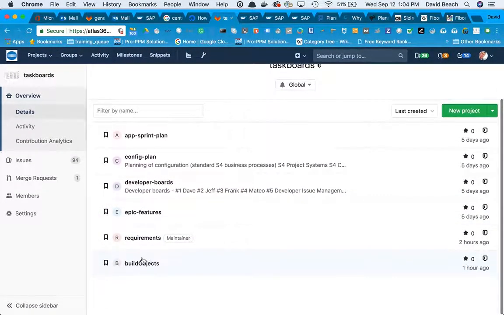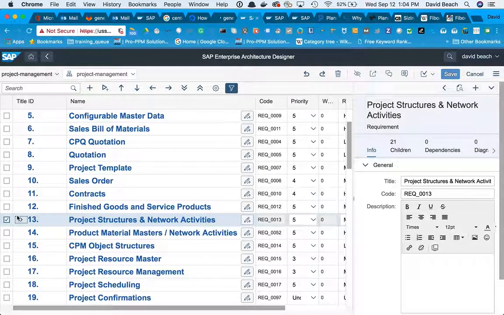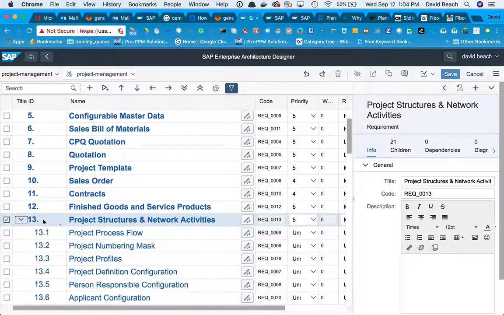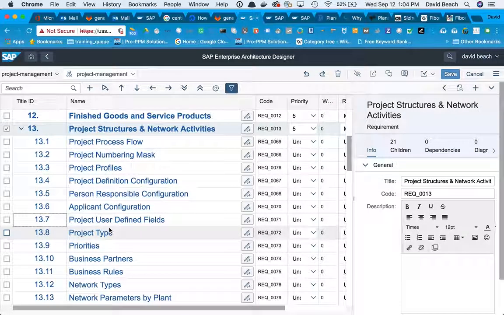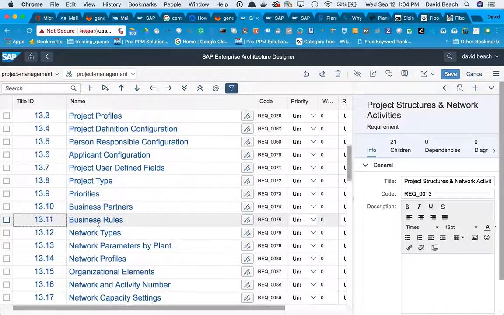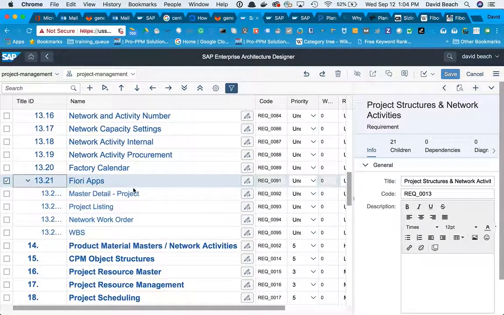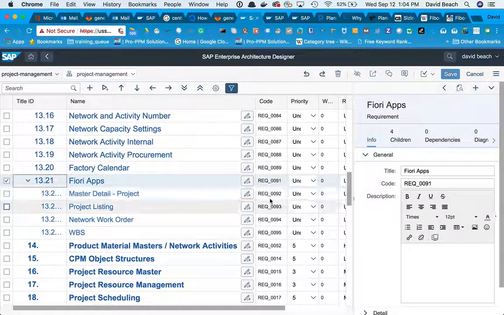it's called the build objects. And the first thing you're going to notice is, when we have the functional spec details, I'm going to go in here and list out all the detailed requirements that make up that functional spec, and all the things that we need to do in association with it. And so this is all the config items, and then also any development objects and or interfaces, etc. So I just open that up, and so these numbers are going to become important.